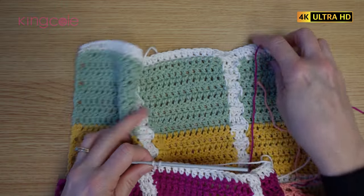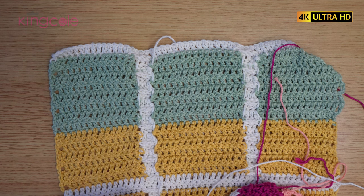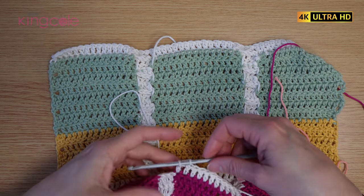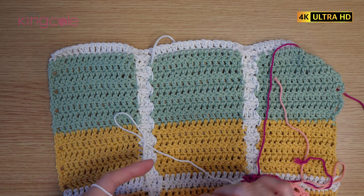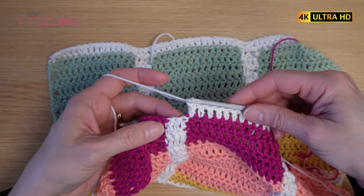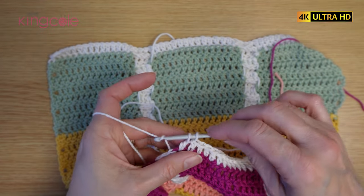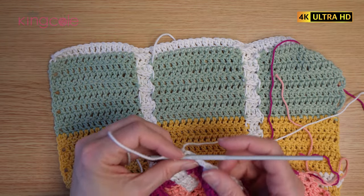So as I mentioned, we've got to the point here where we want to change to the other thread of yarn. So I have got to, as normal, where I leave two loops on the hook, and I'm going to pull the other yarn up and work those final two loops with that. Okay, I'll show you that again, they've just pulled through. And the other yarn's just nicely tucked out of the way at the back.